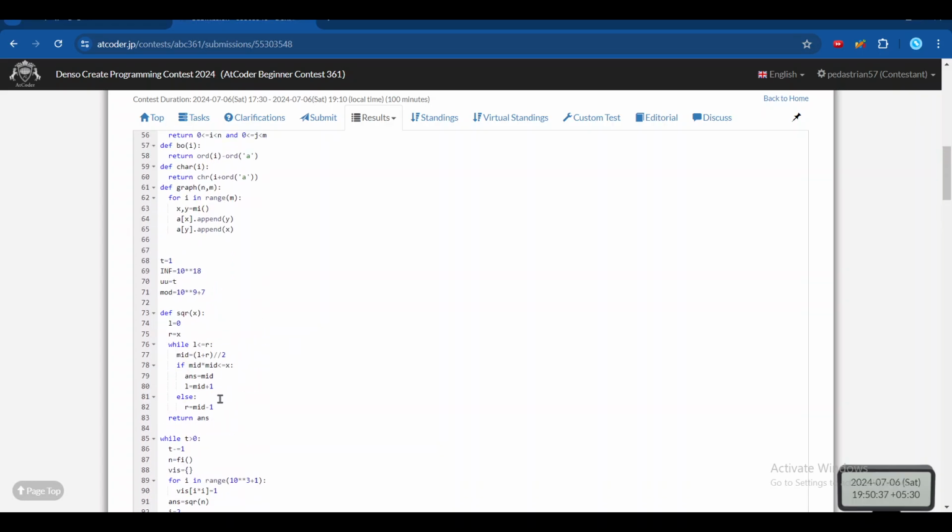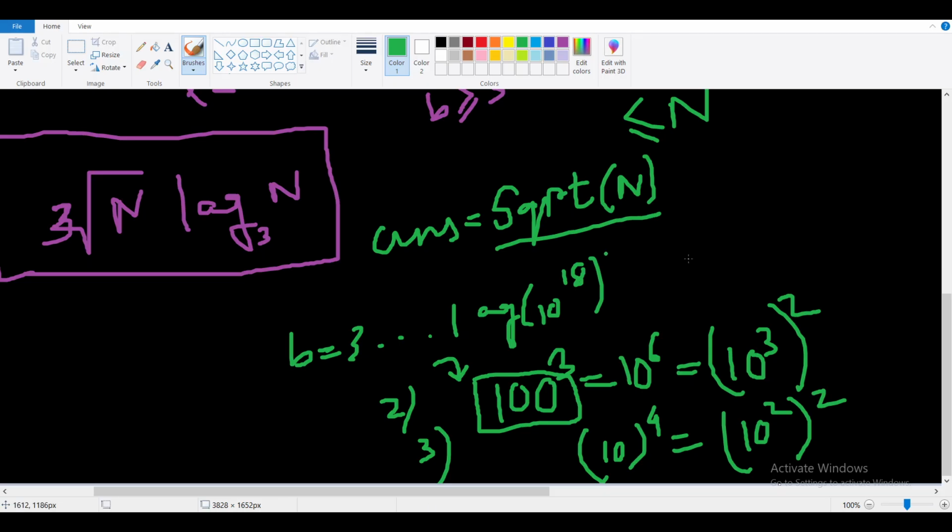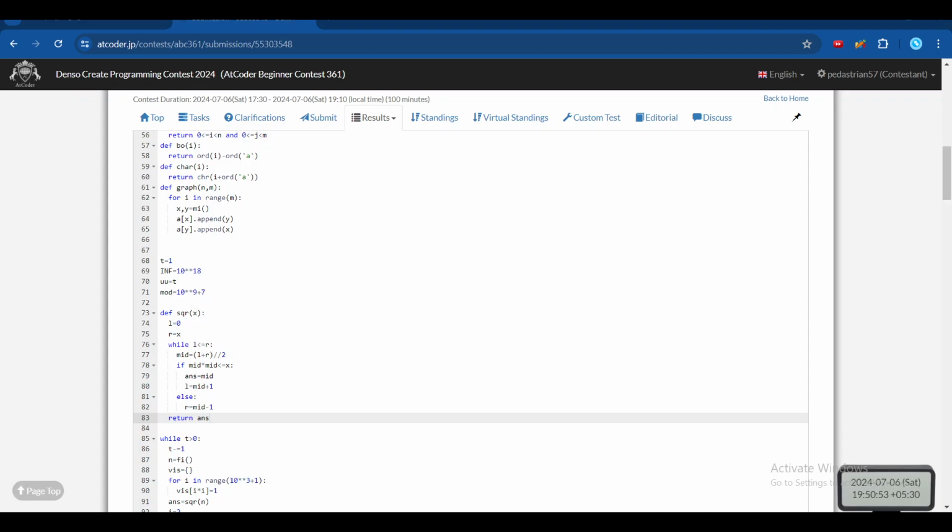Here, for finding the square root of n, this was giving me wrong answers when I was taking the square root of n and taking the integer value of it. I am not sure which test case it was failing. I think it is something like 99.9999, and it is taking the integer value of this as 100, something like that.